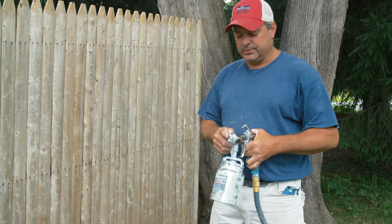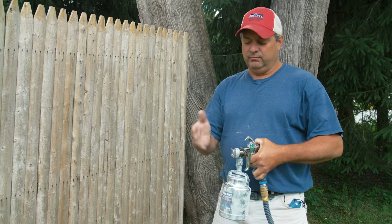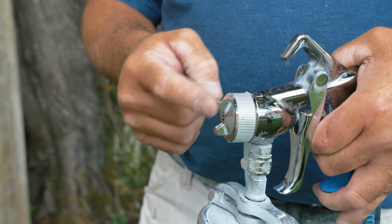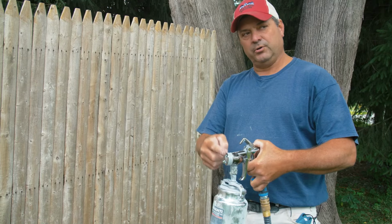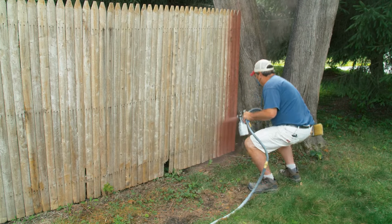With cap sprayers, which is what this is called, you can change the orientation of the fan to be horizontal or vertical. And with these, the orientation of these tips right here is 90 degrees to where the fan's going to go. So these tips are going vertical, the fan's going to be horizontal. So for this application, with vertical siding, we're going to use a horizontal fan.